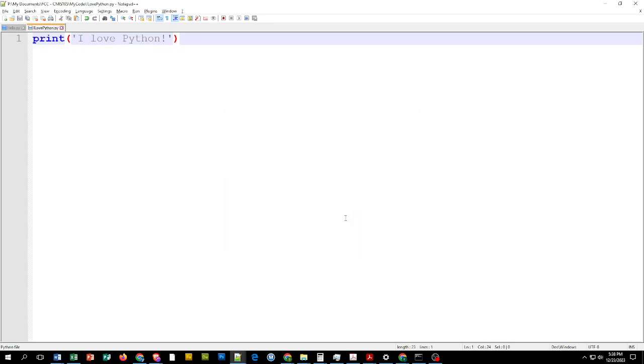As soon as I do that, Notepad++ does a little bit of color code changing because it knows this is a Python file. Now, this is a really simple file. Your programs will become a little more elaborate than this, but this would be the file that you are to submit. You're to submit the Python file anytime you submit. If you choose to use this route, you're going to have to copy and paste and then save. So this way, for most of our programs, if not all, will work. It's another option that's out there.